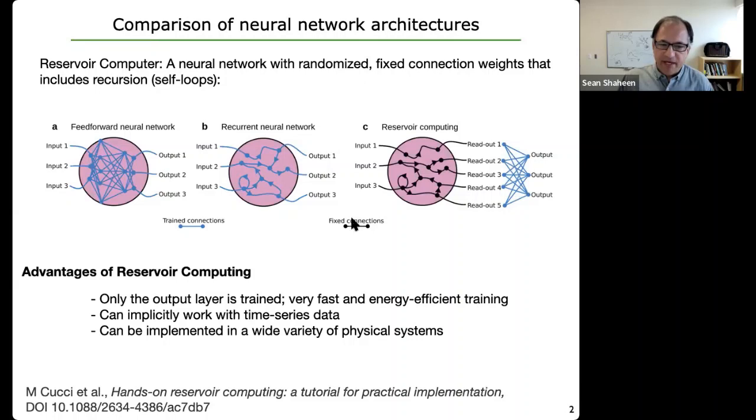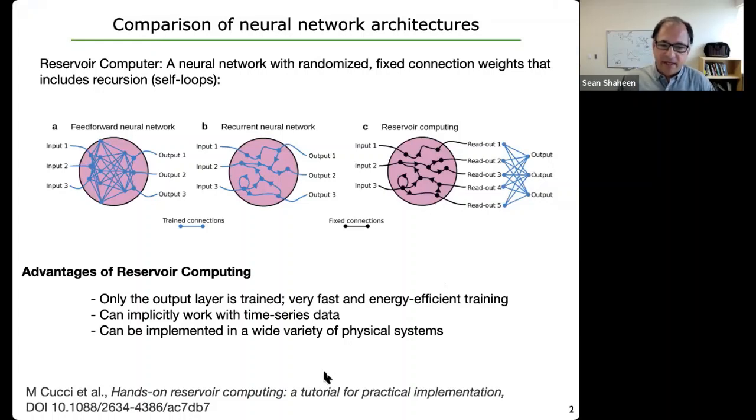So there's a couple of advantages because there is a single output layer. It's very fast to train, and importantly for us, very energy efficient. I'm sure you've heard some of the numbers required to train large language models like GPT-4 and so forth: a month of training and $1 million, and many kilowatt hours are spent, which is an increasing concern for maybe the climate impacts of AI down the road. So energy efficiency is a big part of this.